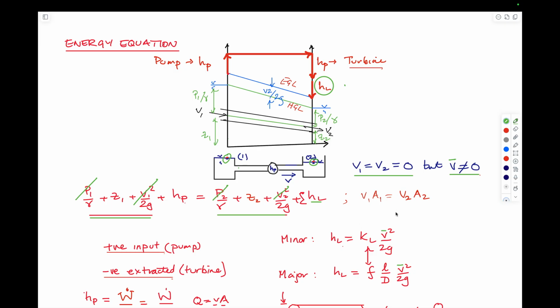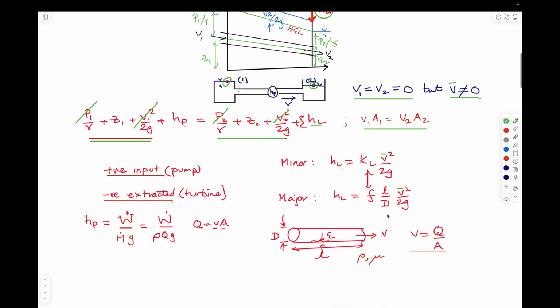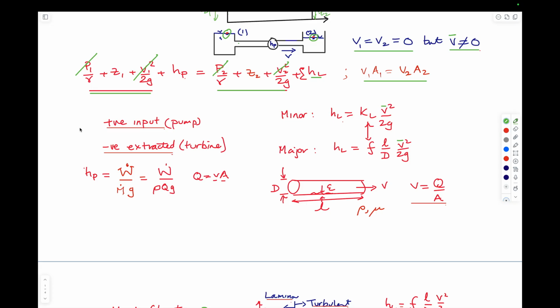If you have more unknowns in your Bernoulli equation than 1 actually, then you need to be able to constrain it somewhere else. So you can use the continuity relationship, in that the inflowing volume and the outflowing volume rates are the same. So you can do this if you have 2 unknowns in your Bernoulli equation. The sign conventions are always positive for input, negative for pump. It defines the pump head.